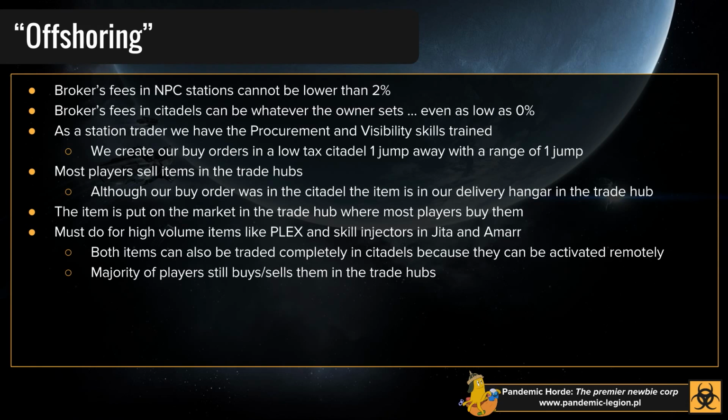To be able to use it, you need procurement and visibility, so you don't need to fly to the citadel every time you want to update or place an order. You can just do it remotely from your main trading stations. And most of the time, if people sell items, they sell it in the main trading hub. They sell it in the Jita station or in an Amarr station. Even though your buy order is in a citadel, one hop away, you will have the item in the hub you wanted to sell. Especially for high volume items like PLEX and skill extractors, you basically need to do this offshoring to be able to compete.